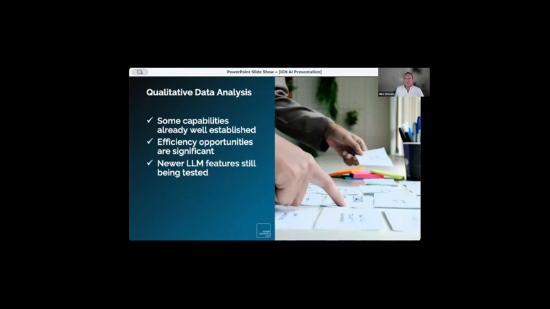A lot of these large language model features are still being tested. You need to handle with care. It's not about always checking the computer's homework, but do be aware that you might be flattening out some of the interesting data that's in the extremes. And there are still a few risks around accuracy, around hallucinations, that we need to be aware of when using large language models.